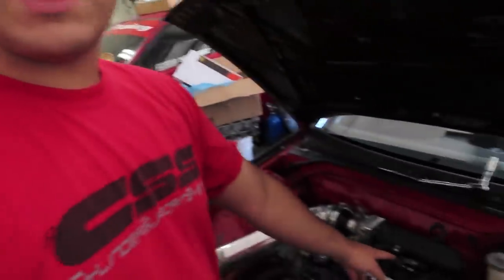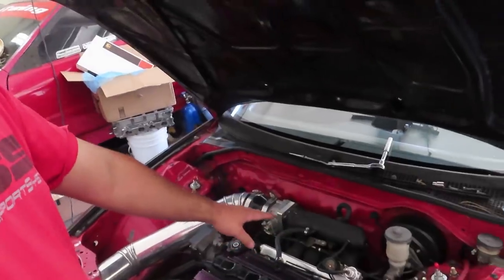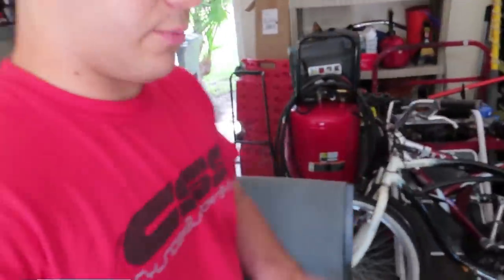When I got tuned, my tuner said that although I ported out this B16 manifold, it is still designed for a 1.6 liter car, the B16 obviously. The plenum is way too small to breathe for the 2.2 liter which is in this car. So essentially, if you saw the dyno video, when the RPM starts going up, the power goes up and then kind of plateaus. At that point, the motor's breathing is very restricted, even though I have the big intake pipe. So it's not getting a sufficient response to air, if that makes any sense. So hopefully this should fix it.